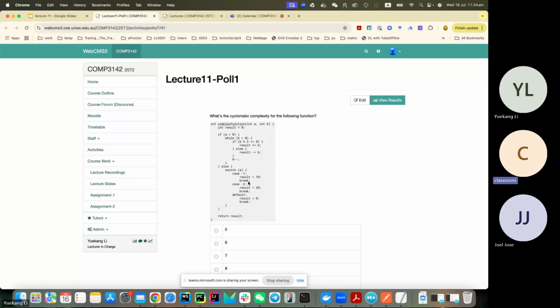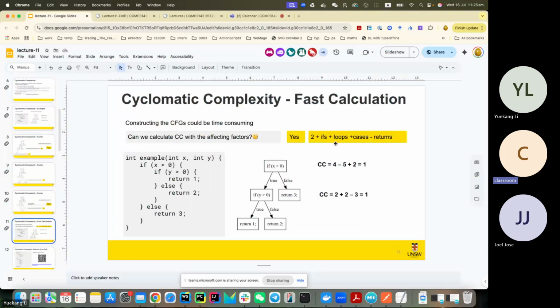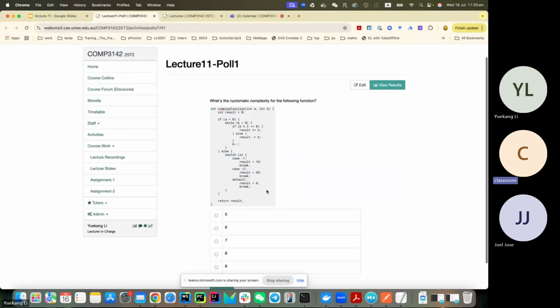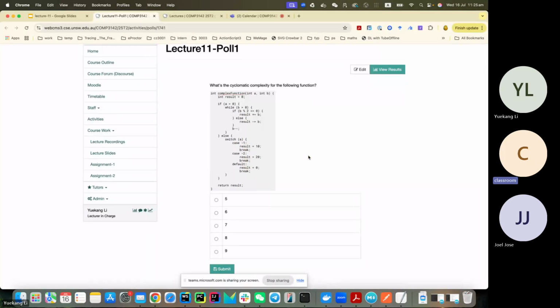The control flow graph of this program could be too complex to draw in a few minutes, right? But you can quickly calculate by counting the number of special statements like the if or loop or return statements. So remember the formula is like this. Can you calculate the cyclomatic complexity for this function here?